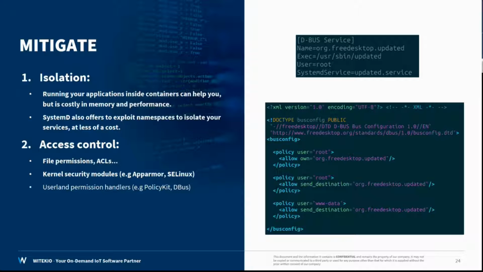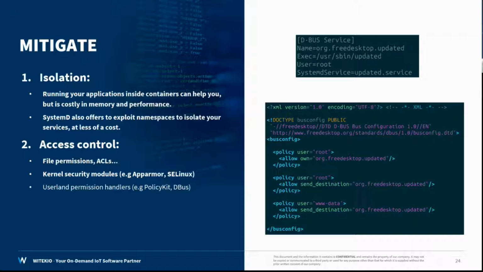Finally, to end with the access control, you can use userland permission handlers. That is, kernel security modules control system calls, how your userland programs or users can access the kernel facilities offered by the kernel, and userland permission handlers allow system services running inside the userland to control the access they give to other services or programs. So for that, you can use dbus, which is the main way of services inside Linux to communicate between them and with the rest of the world.